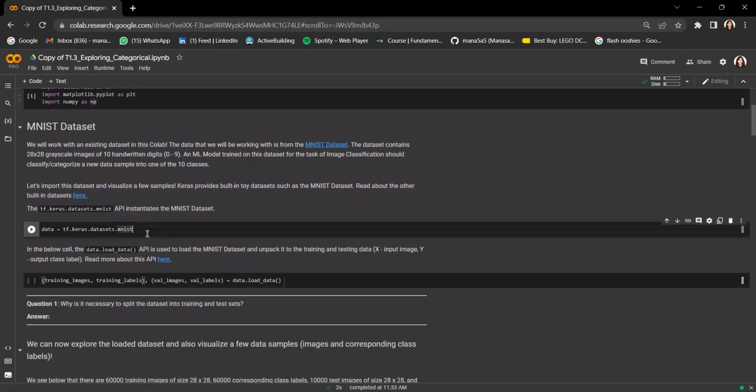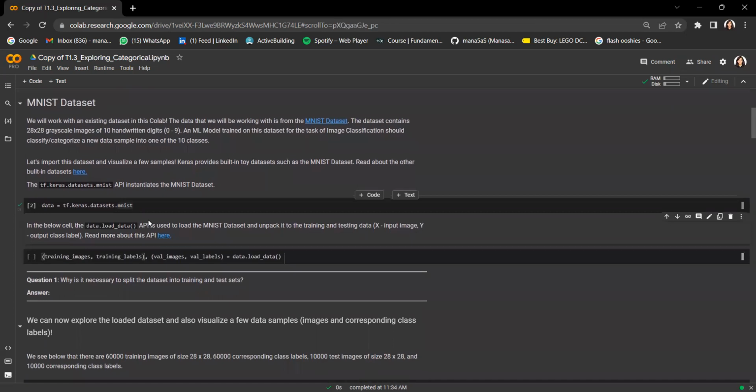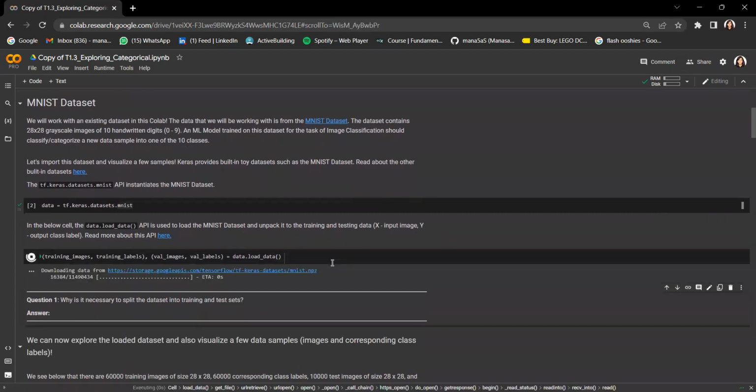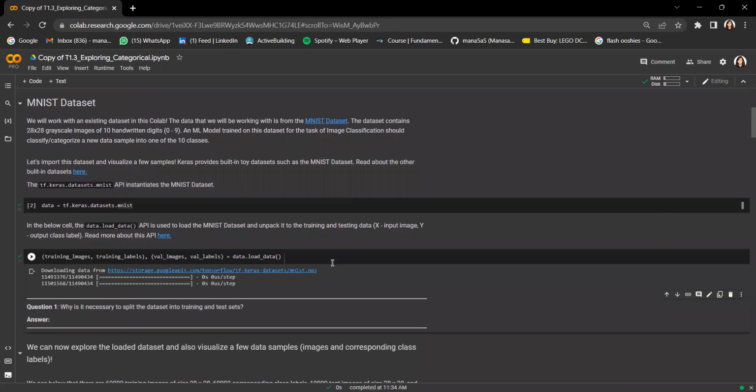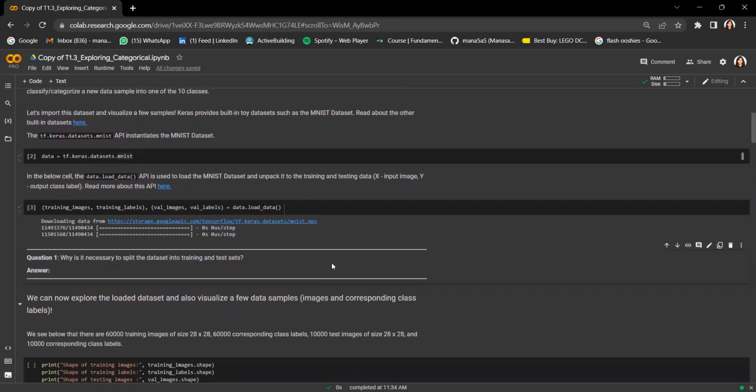So TensorFlow has this data set predefined, so we can just use the TensorFlow API to load it. And when we load it, we'll be splitting it into a training data set and a testing data set. The reason we do this is that when we train our model on the training image data set, we want to ensure that it's not overfitting to the images that it sees, and it's able to generalize well. So we will be testing it on images that it hasn't seen before. And that's a good way to evaluate the performance of your model.